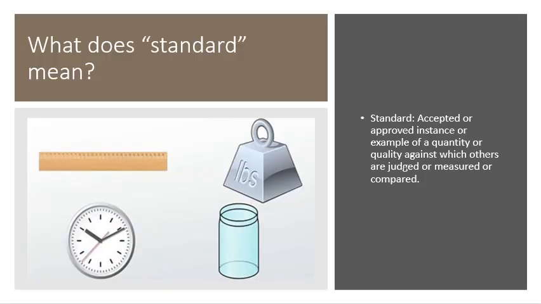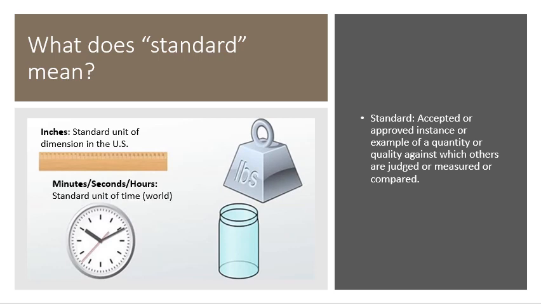So when we say standard, the definition reads, an accepted or approved instance or example of a quantity or quality against which others are judged or measured or compared. And so you can see that we use standards all over the place. We use a standard measure of inch. That's the standard agreed upon unit of dimension in the United States.